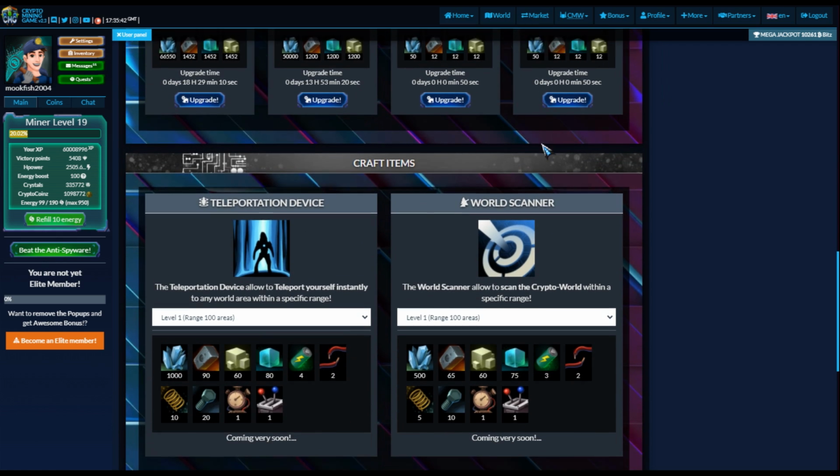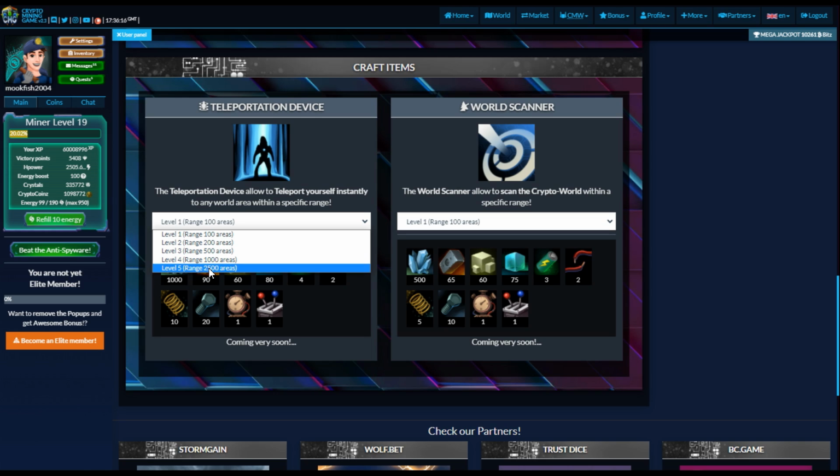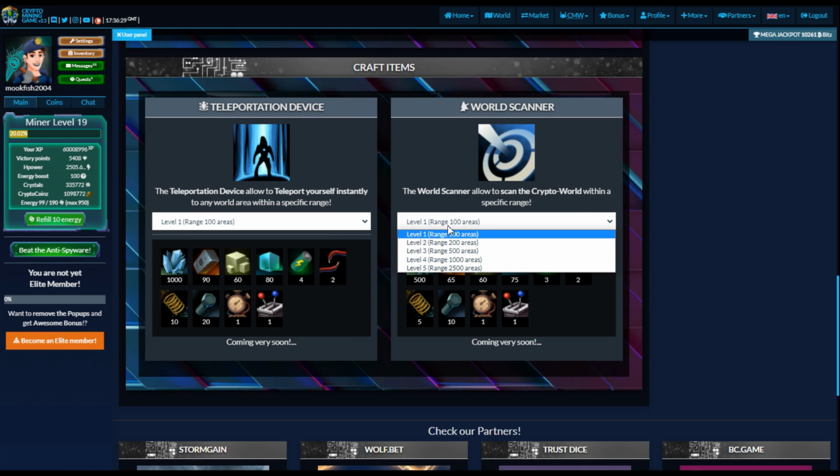Also, if we scroll right the way down, this is the area where you can actually craft your items. Basically, depending on how much you have collected, that will say how far you can travel, or the range that your teleport device will allow you to go. And as you can see here, level 1 is 100 areas, and you go right up to level 5, and that gives you a range of 2,500 areas. So obviously you can cover quite a lot of distance, and your scanner works pretty much on the same principle.